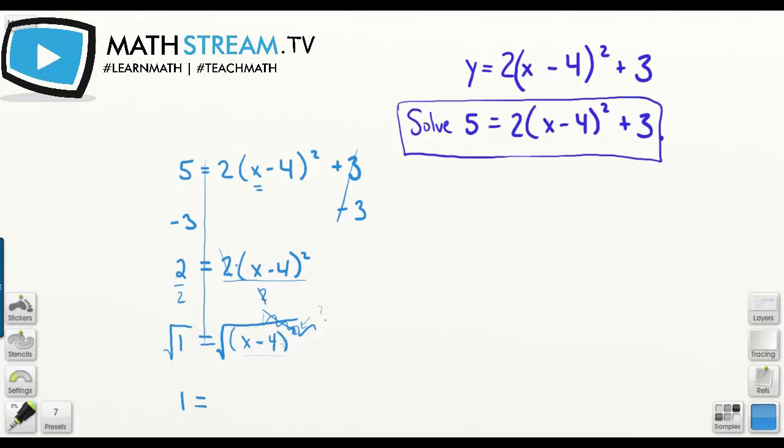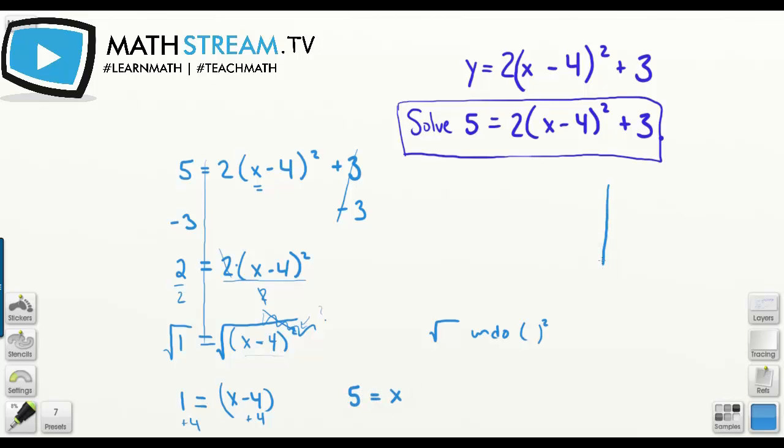And then we have just x minus 4 left over. Why is it just x minus 4? Because that square root undid the square. So the only thing that we've done right now that's new is to remember square roots undo squares. Now I don't really need these parentheses, I can just drop them. It's really just 1 equals x minus 4. So I can add 4 to both sides, and what I get is, writing it over here, 5 equals x.